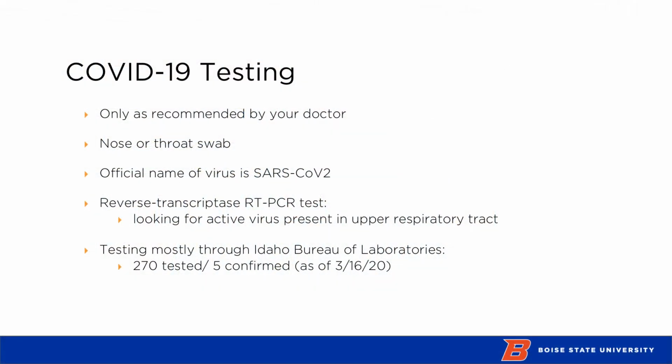So the testing itself is a nasal swab or a throat swab, and that gets sent to a lab. The Idaho State Bureau of Labs is doing most of our testing in Idaho currently. And that test is based upon identification of the RNA of the virus. And so it will determine whether you have an active infection.